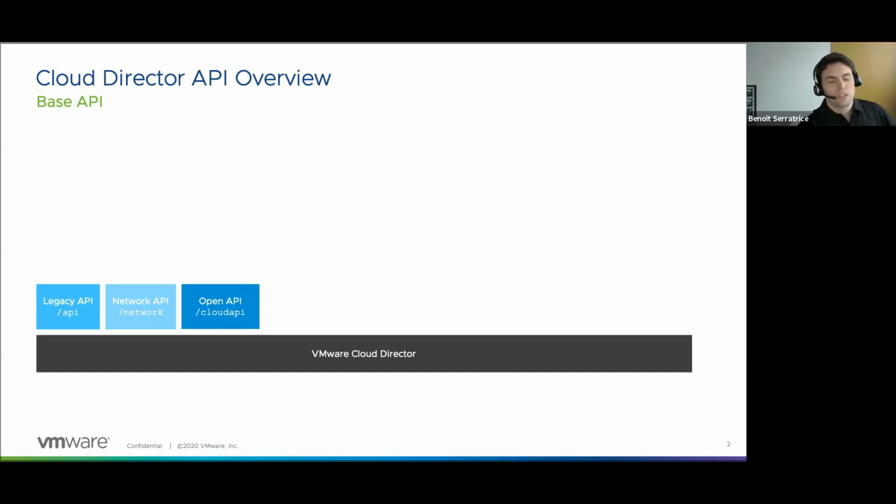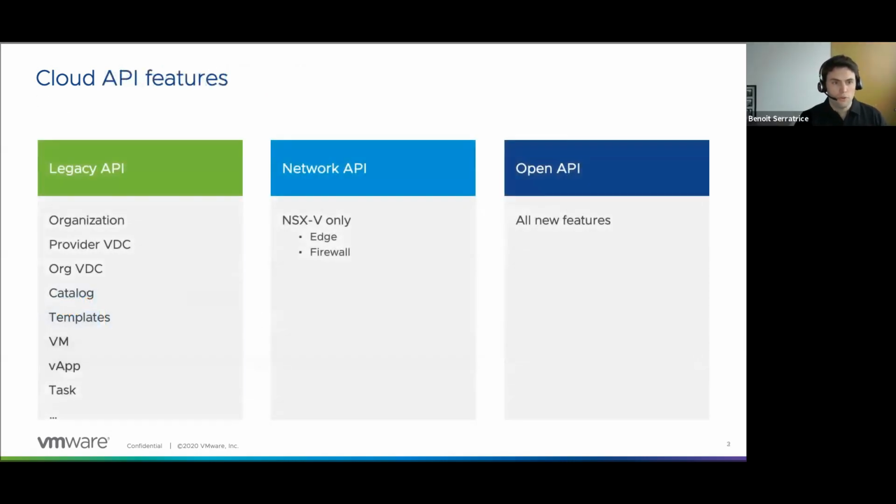So if we look quickly at the features, if you are thinking, oh, I need to do something on a VM, where should I look? For everything that has been in VCD from the very beginning, it's still very much in the legacy API. All the core concepts, organization, provider VDC, org VDC, VM templates, they are still there in the legacy API.